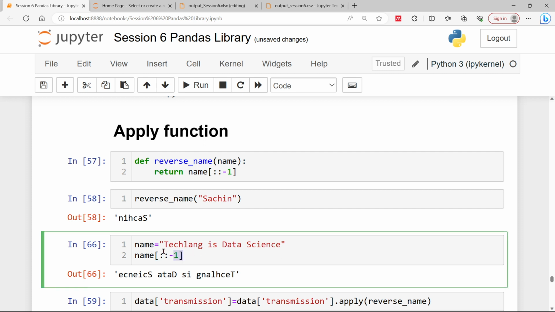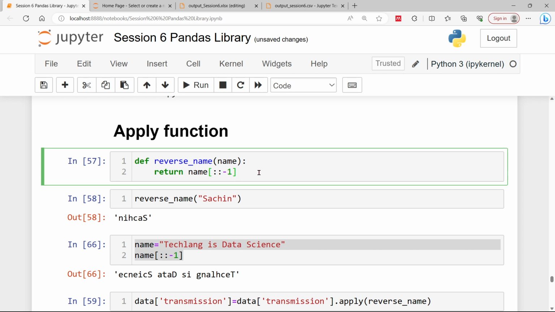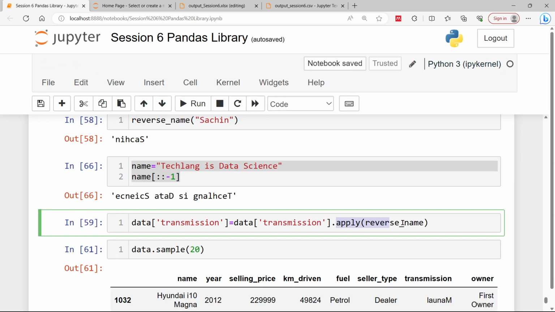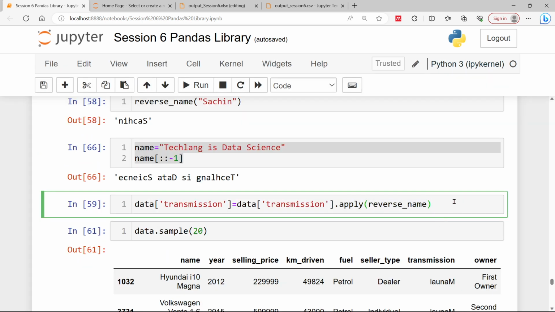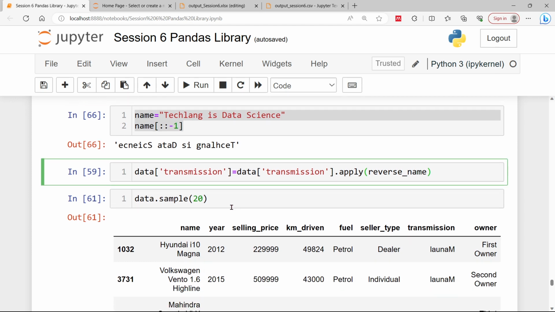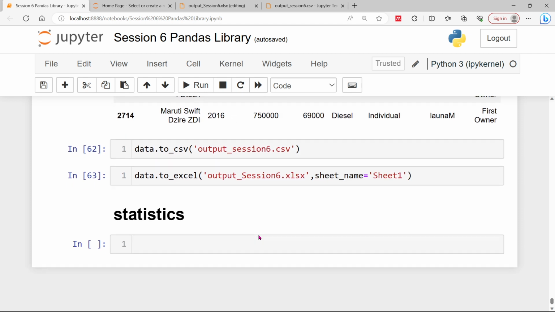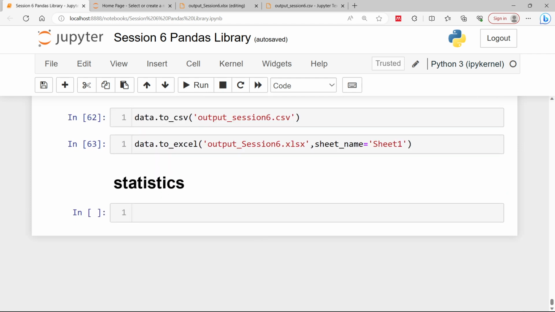I have passed the same operation to the function so that I can use the same function again and again for as many rows. So I'm going to reverse this name and pass the same function here, right? And now finally I just apply this argument, apply reverse name, inside the entire column, right? This might be an interview question, like what is the reverse order.